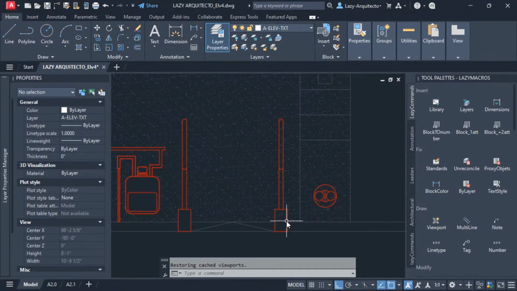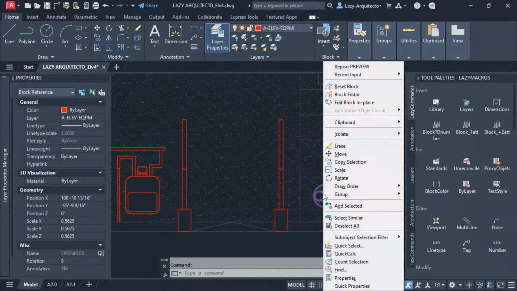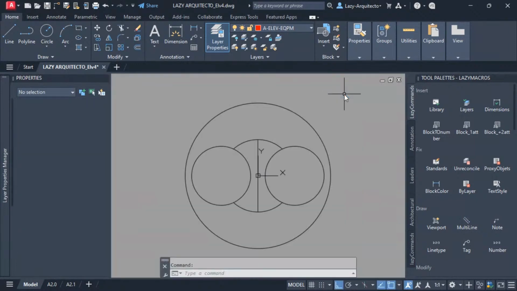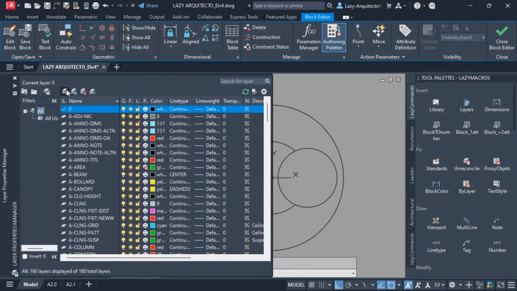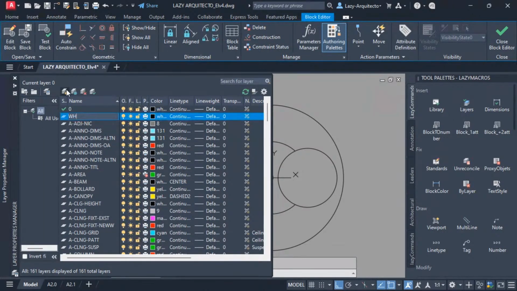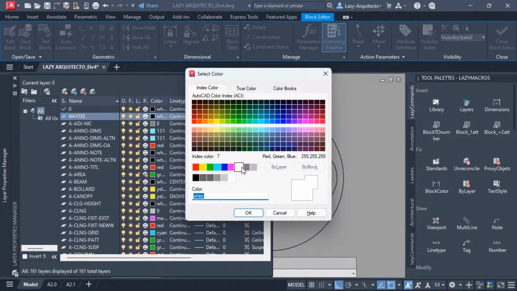Now the problem with that is also not a problem, but it's time consuming. I'll have to go inside my block or the block editor. I'll have to go to my layer palette to create a new layer, like white or something, so that way I can change the color to true white.